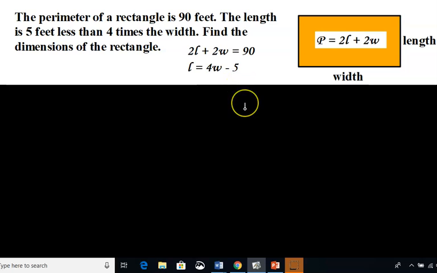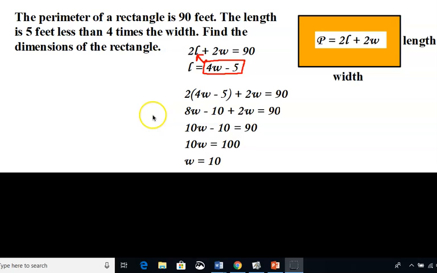So this is actually a great problem for the substitution method because you have one of your variables by itself already. So you want to box in what that variable is equal to. This way I know exactly that I'm taking all of that information and I'm going to go replace the L with 4W minus 5 in the first equation. So I want you to stop the video, go do that real quick, put the 4W minus 5 in parentheses and write the rest of the equation down, distribute the 2, and then see what you get when you solve for W.